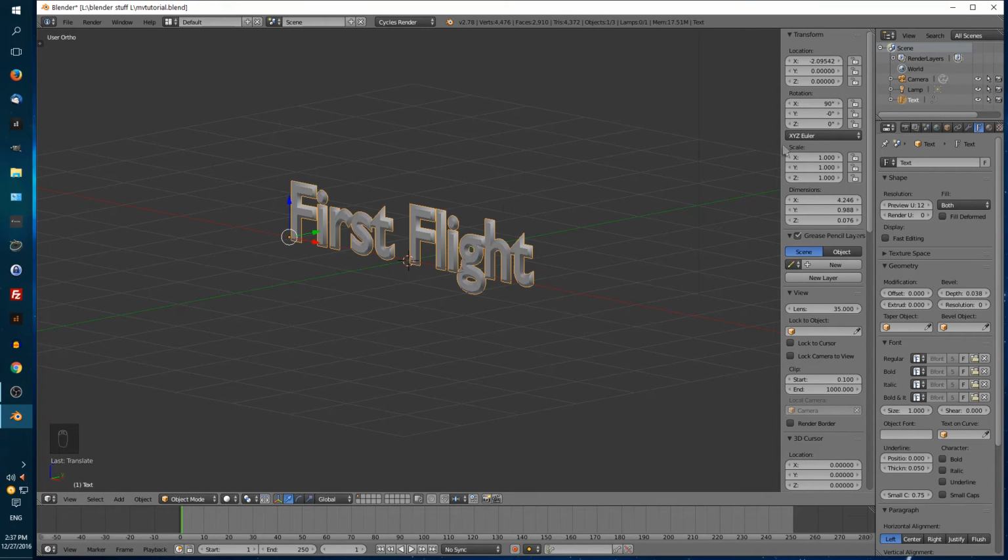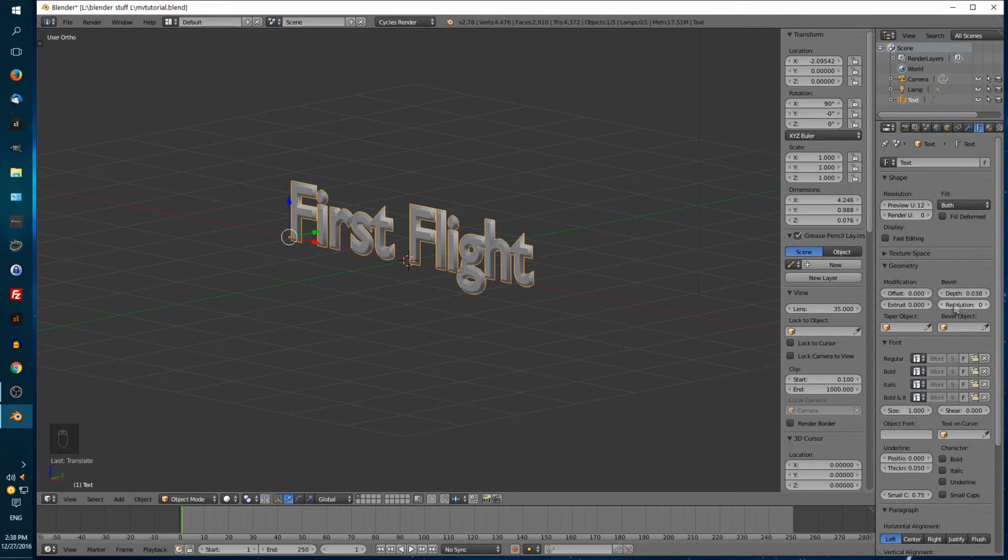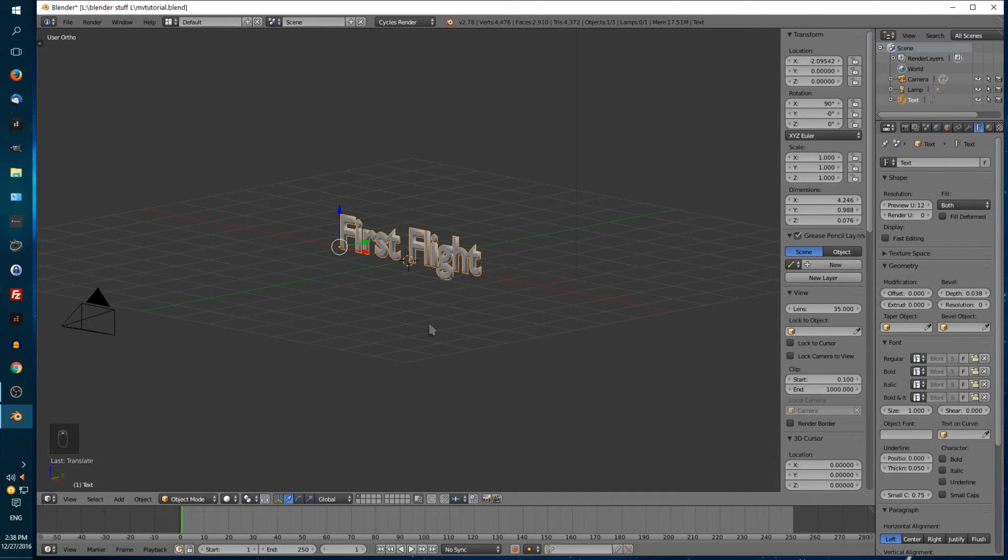You can keyframe anything in Blender that has the ability, and anything like this, if you right click, you'll see there's an option to insert a keyframe. You can also hover and just say extrude. If you hit the letter I, it will turn that on and off. Alt I will get rid of the keyframe. So you can keyframe, and that's the heart of animation.